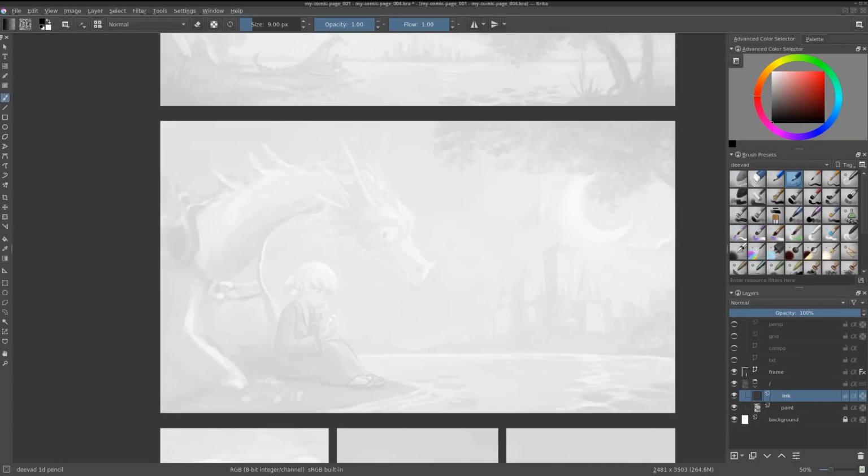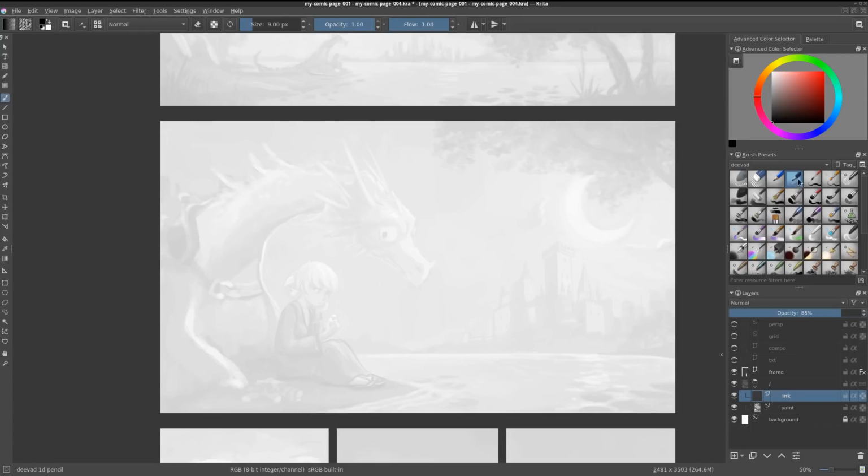So another three details before starting the inking. The first one is I will turn the ink layer to 85% of opacity. I will also use a shortcut on my keyboard to switch to the previous preset.